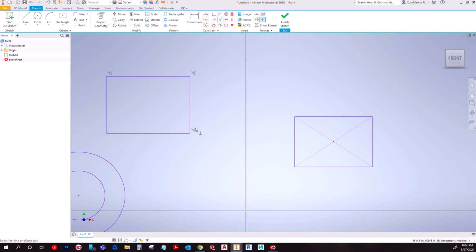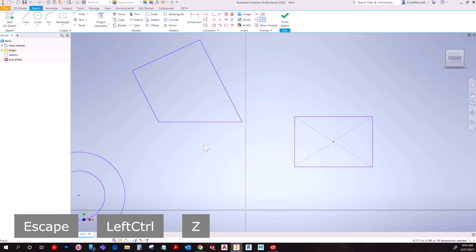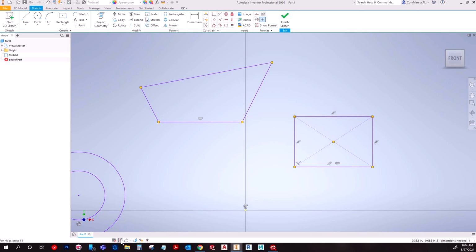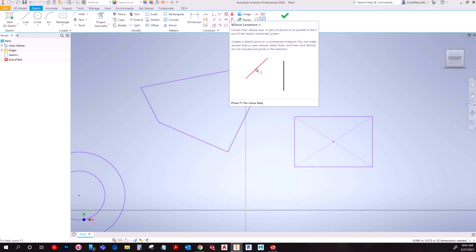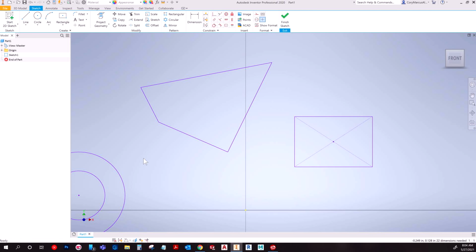So you know, this is one of those things you'll get with time. It's almost like a programming thing though, where you really got to execute tasks in a certain order. But say I didn't have this, you would see basically everything is out of place now. That's where sometimes horizontal and vertical come in handy. And as you saw, it basically tied it in place. All it does is say make a line horizontal. I can also do the same and say make a line vertical.